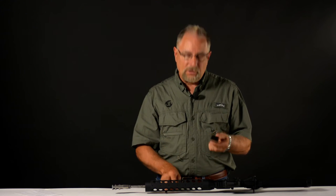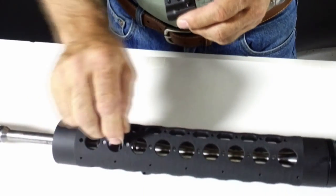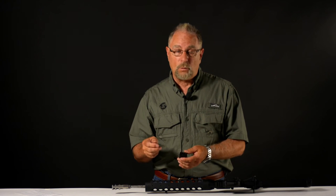In addition, the adjustment is easily accessible through the side of a JP handguard and many other handguards on the market. There's no front access needed, so you don't have to be able to get a long key down the front of an extended handguard, for example, to access a lock system or whatnot.